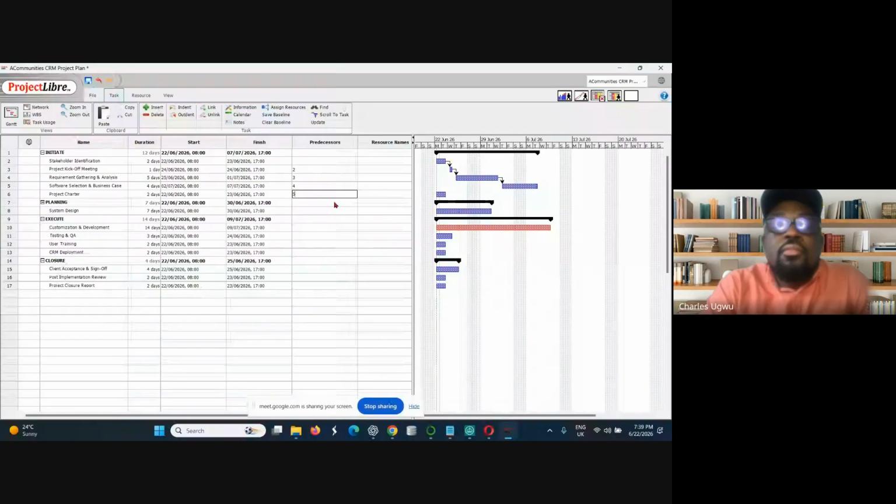Successor. That is it. So you will know what successor and predecessor mean. You see the way the Gantt chart is flowing.